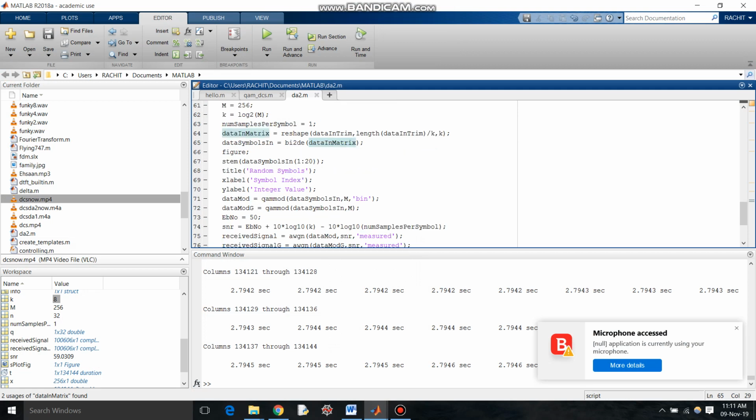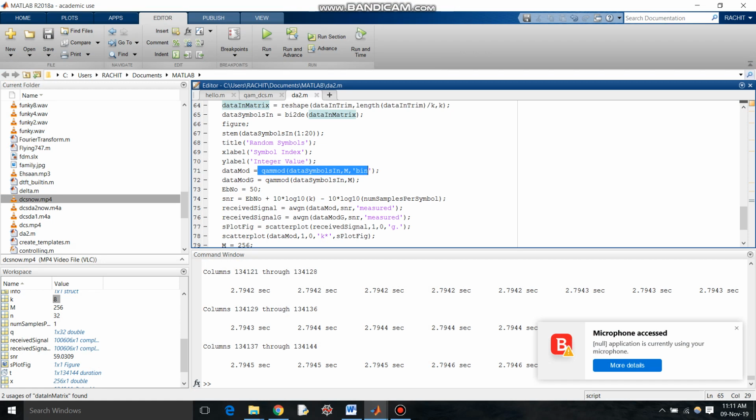So this is the part where I'm doing random symboling, and then this is the function for QAM mod, that is QAM modulation. So M defines the 256 we are doing. Data symbols is the input variable, and bin is the technique that we also use in a histogram to draw rectangular columns that have a fixed width.